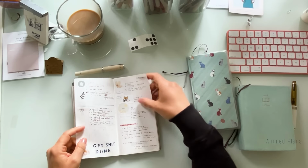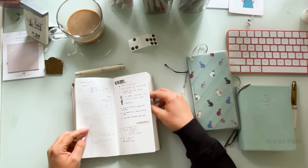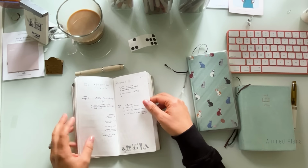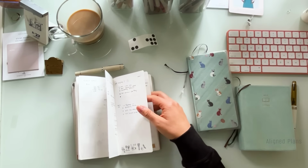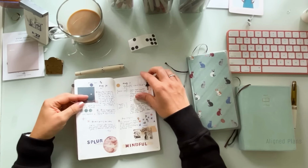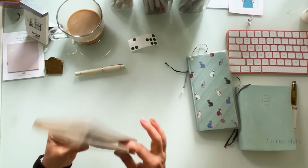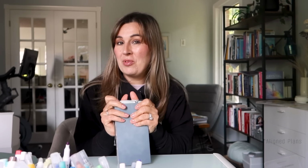I did travel with this, and that was also really nice. I don't feel that I really needed this because I also took my traveler's notebook with me, which was also really lovely. It was just such a nice experience. But the daily pages are definitely filled out. I'm doing more brain dumps and planning and that sort of thing. So I'm using this really similarly to the way that I would use a Hobonichi Weeks. Right now I'm just trying to figure out which one I actually prefer over the other. So this one, I feel like I still need to think on a little bit.